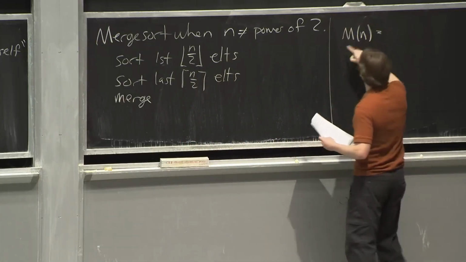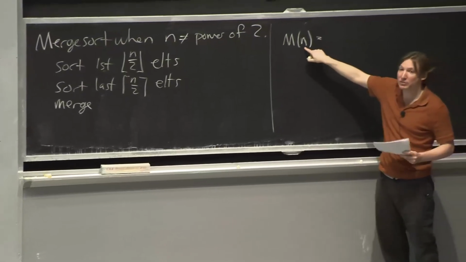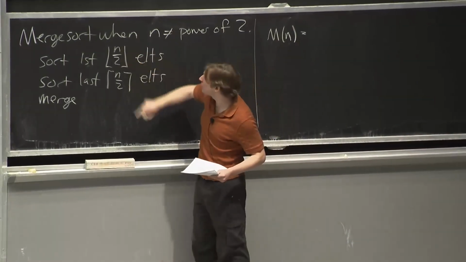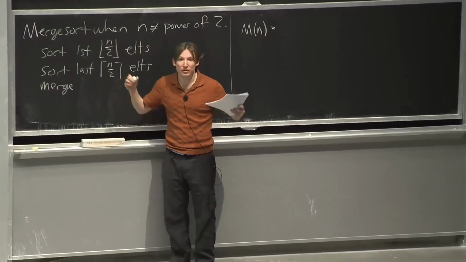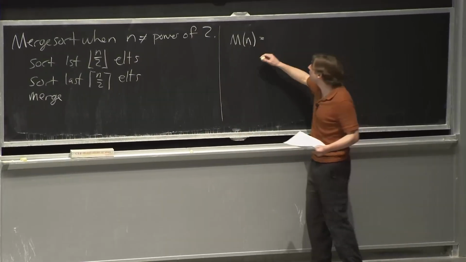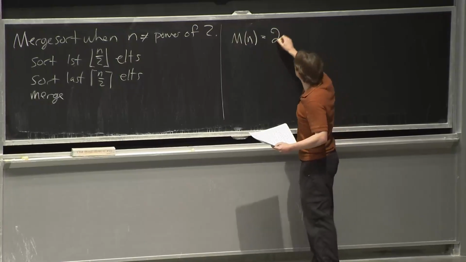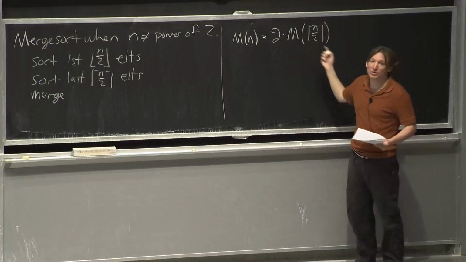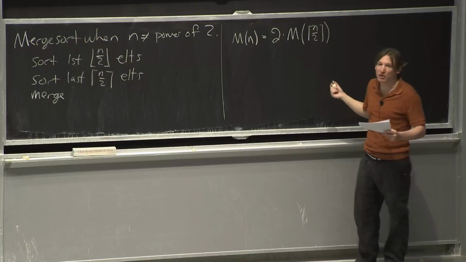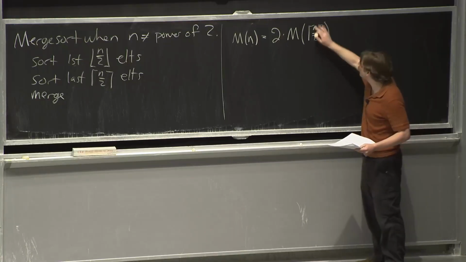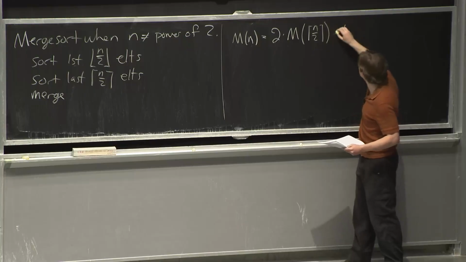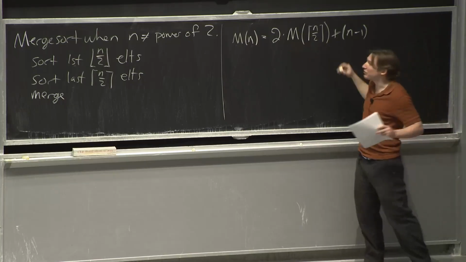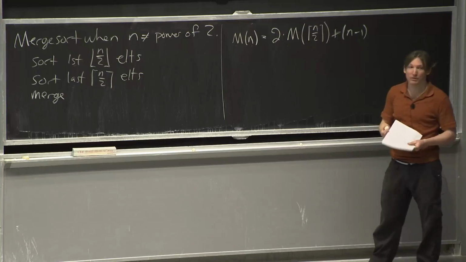Now M of n, the number of comparisons when merge sorting n elements, or at least an upper bound on the number of comparisons. Well, now we're recursively calling floor of n over 2 and ceiling of n over 2, and then still doing a merge with n total elements. We can be conservative and say the number of comparisons is at most 2 times the amount of comparisons it takes to sort the bigger of the 2 halves. If the other half is smaller, then presumably that's even fewer comparisons. So this recurrence, and then still plus n minus 1 for the merge at most. So this is a conservative measurement of how many comparisons we need in the worst case for n elements.